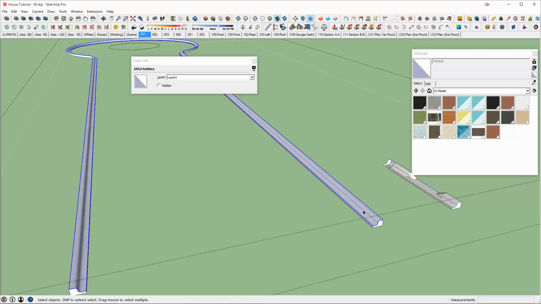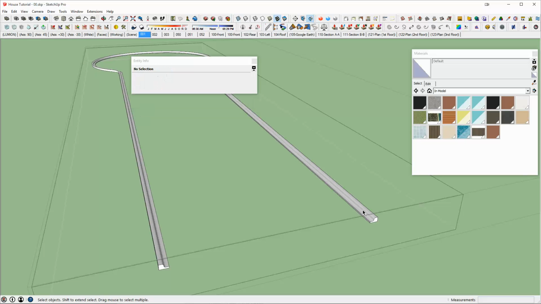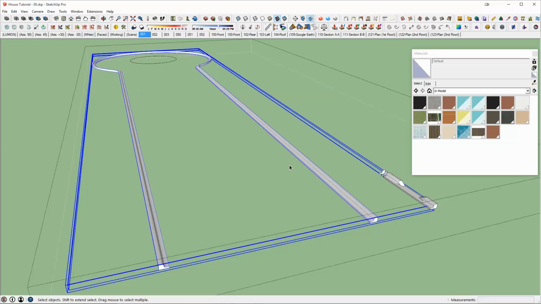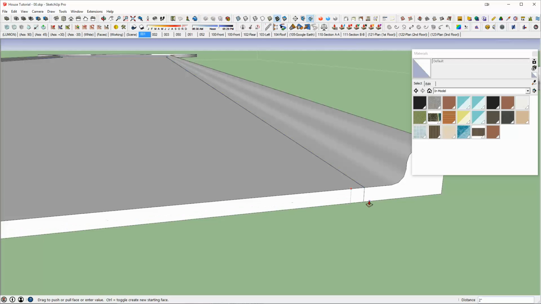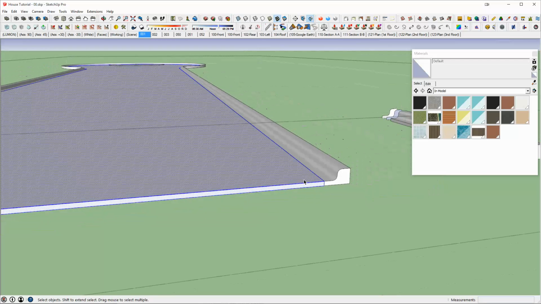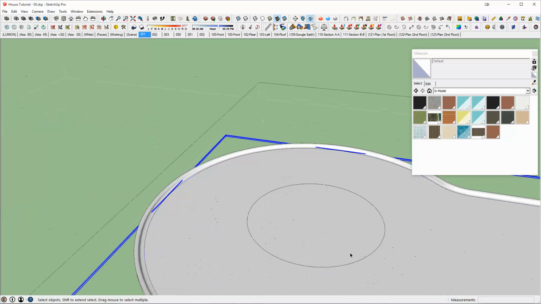So now with the curb built, I'm going to turn the curb into a group, and quickly going in the group, I'm going to connect these dots just to really grab the road. So Control C to grab the road and undo. Come back out of my group, Control Shift V to paste in place, and I'm going to bring this down and turn that into a group. Now as you can imagine, this is going to be my actual asphalt.